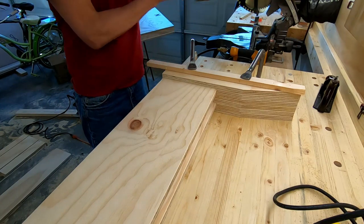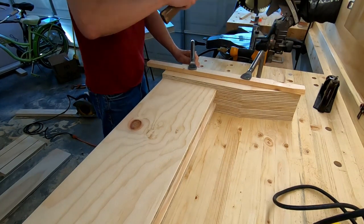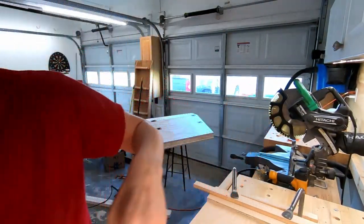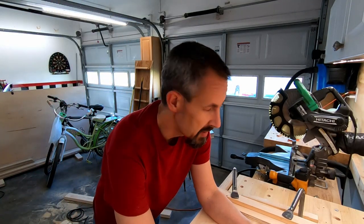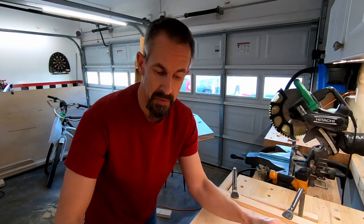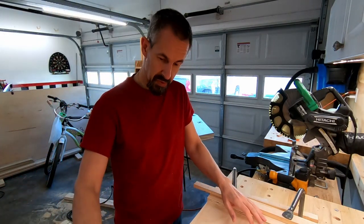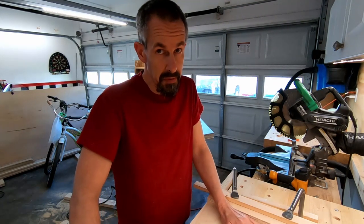You've never seen these things before, they're antiques. Good smack. Get these off. All right. We'll let this glue dry up overnight. We'll come back tomorrow and we're going to finish it up. We still got to put the shelves in between here. Once the shelves are in, we'll be able to assemble the whole thing. Then we'll be able to finish the whole thing.